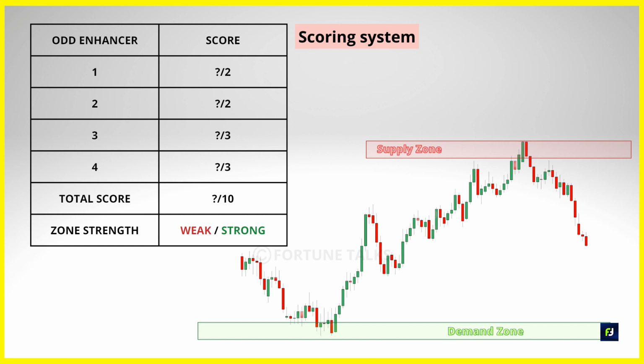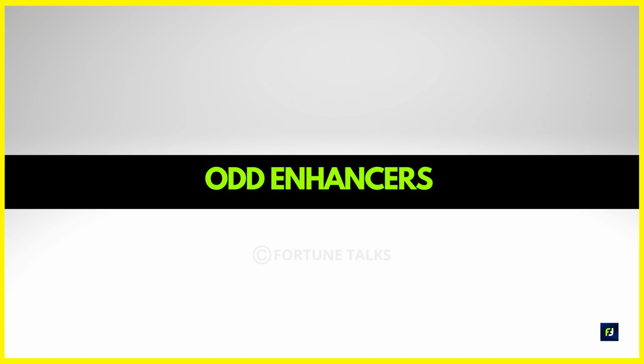Now, the scoring system is based on analyzing 4 or 5 major odds enhancers that I will discuss and giving a final score to each one of them so that it all adds up on a scale of 1 to 10 in total. This system will help you score the supply and demand zones to let you decide which ones to trade. Okay, now let us visit each of the 5 odds enhancers one by one and set a criteria for scoring on each one.